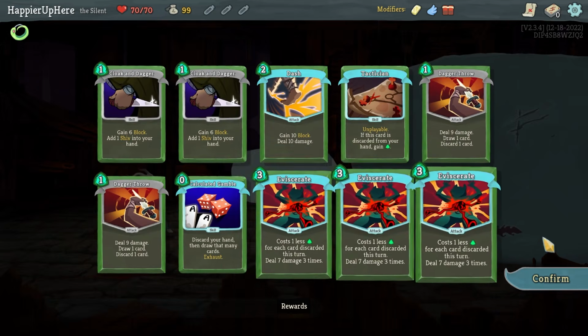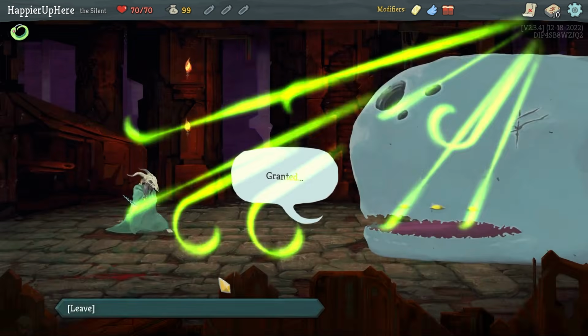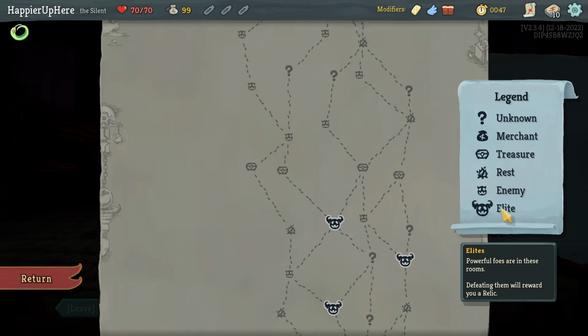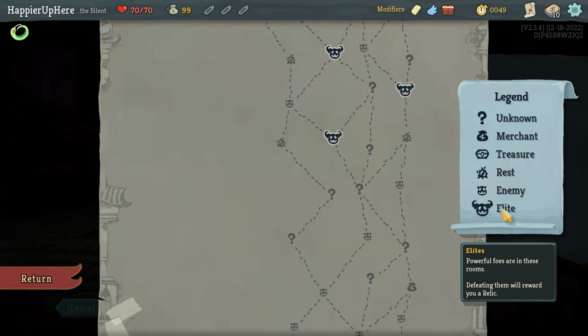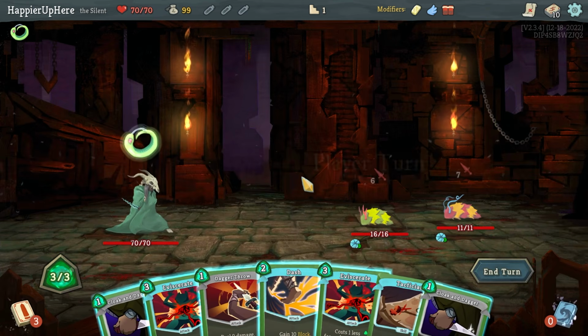This is a great deck. I think the Eviscerates and the Calculated Gamble alone is really good, and then you have the Dagger Throws and Tacticians. I think this can be very aggressive. All right, 1, 2, 3, 4. I can hit all 4 elites on Act 1. That's good, and then as always, I'll maximize question mark rooms until I have enough curses.